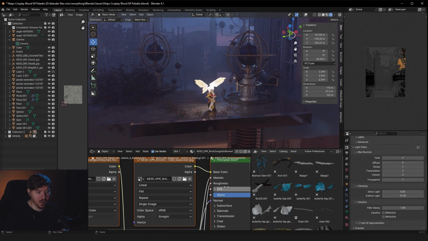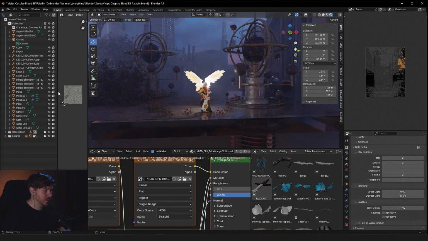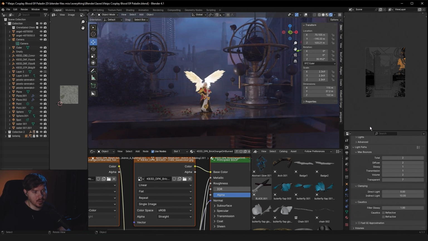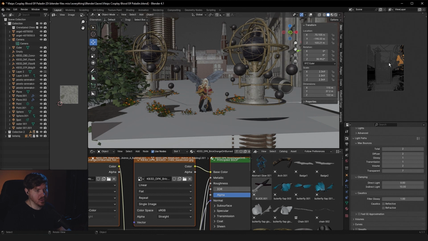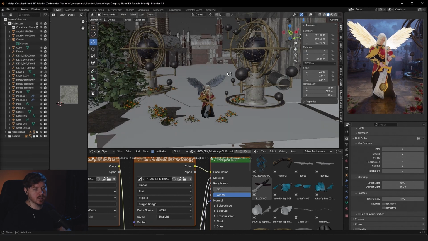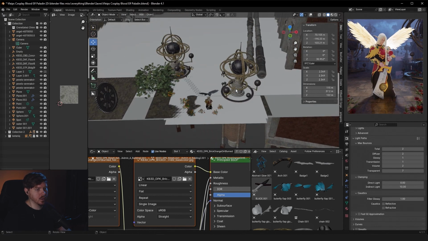I have this layout. If you guys want this layout, I have a video for that, so let me know if you want that and I'll link you the video. It's really nice, I really like this layout. It's super clean and I can have my render over here and my workspace over here. Normally this side is going to be in solid and this side will be in rendered because this window is much smaller, so it will make it less intense on my computer. And that's really important because it's very intense.